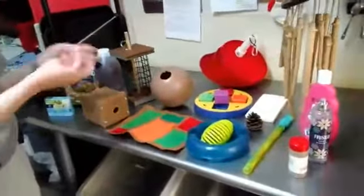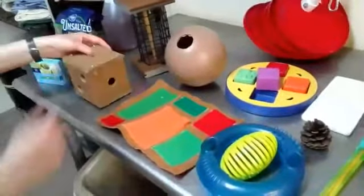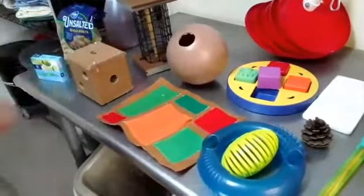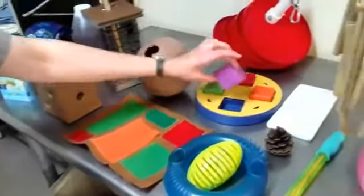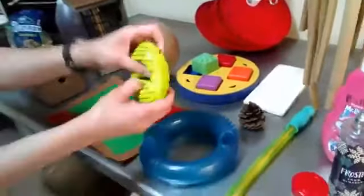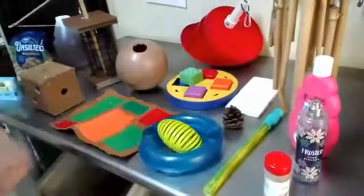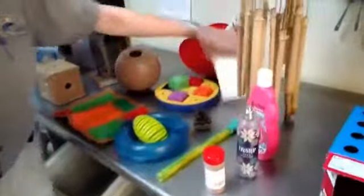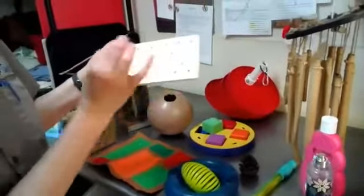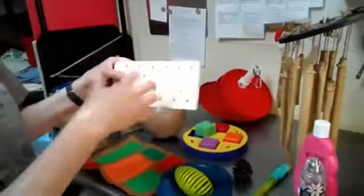With manipulable items, the animals have to manipulate puzzle feeders of some sort to get the treats out. They might have to roll it around. Depending on if they have fingers or not, they can pick stuff out. A lot of these are just regular dog puzzle feeders that they have to figure out. You can put a hard-boiled egg in there and the coati or whoever has to figure out how to get it out. This is what we call a raisin board — we can stuff raisins in there and some animals can use a stick as a tool to pop them out. Other animals just kind of scratch them out.